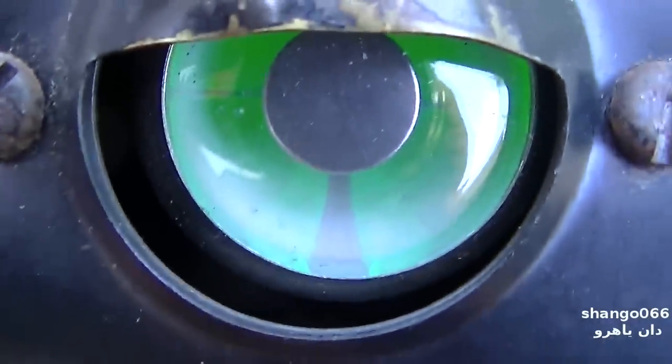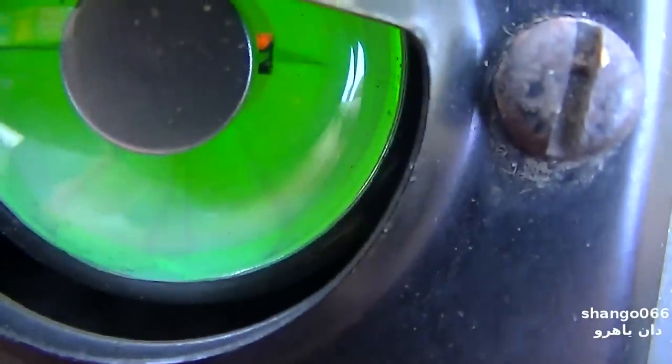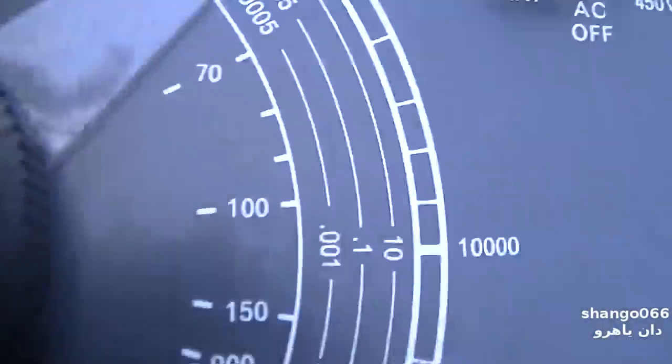And this thing is leaky at 50 volts. So screw it. It's garbage. Let's see what it measures, if it measures anything. Oh yeah. Measures a little something, about 0.45.